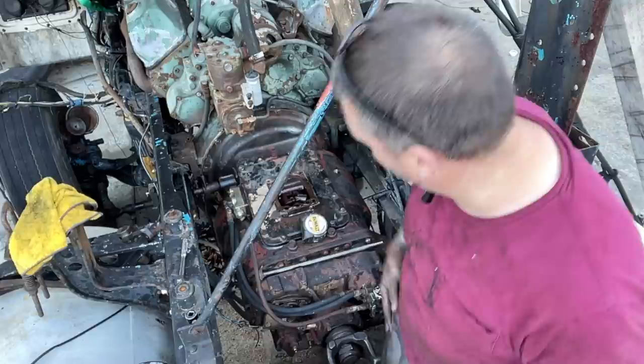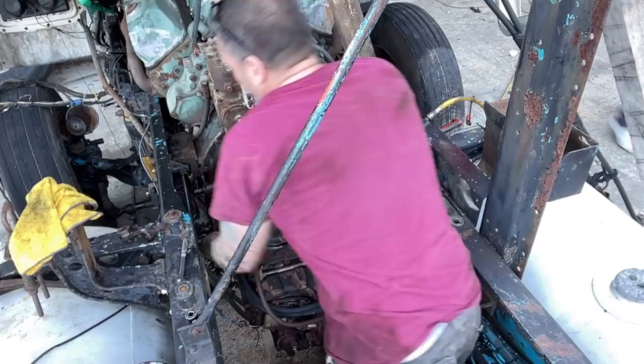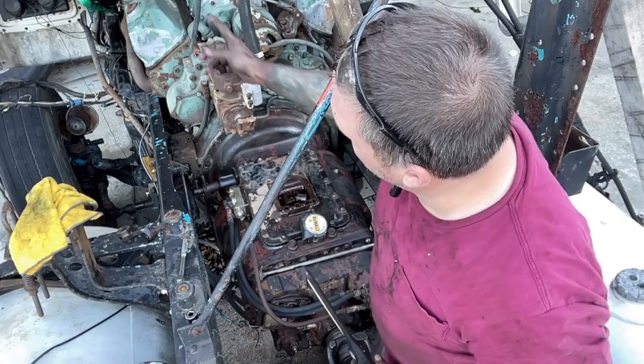I've got the shifter all froze up, so I got that soaking. We'll get that working, and we'll get that bolted on, and we'll see if we can get this to shift some gears. And we'll put the clutch lever in and the clutch rod. We'll let the cab back down, and we'll see if the clutch works too. But that's going to be another day.